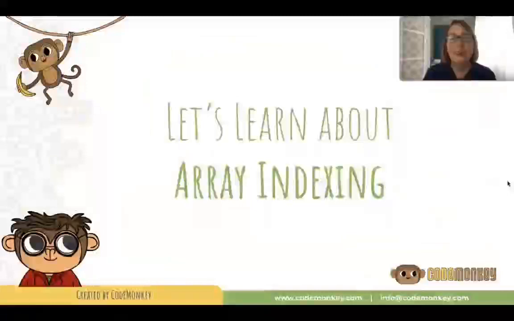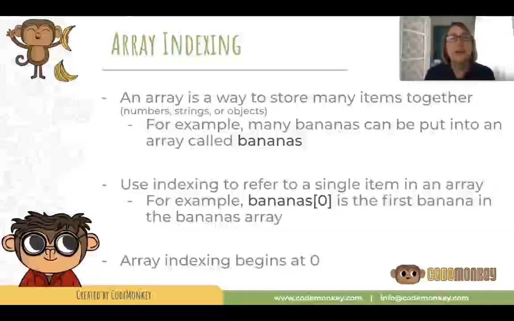Hello, welcome to array indexing. Let's learn about array indexing. An array is a way to store many items together. So if you have a lot of numbers, you can store them in an array. Many strings can be put into an array, or even many objects. For example, many bananas can be put into an array called bananas.